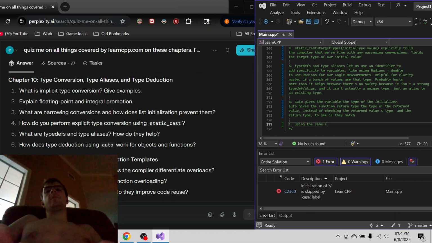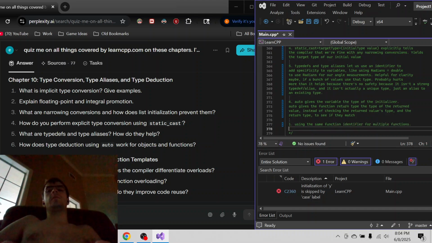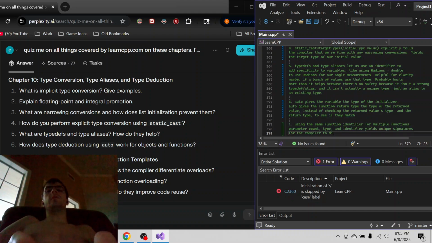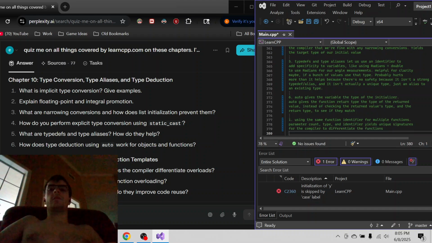Using the same function identifier for multiple functions. Parameter count, type, and identifier yield unique signatures for the compiler to differentiate the functions.